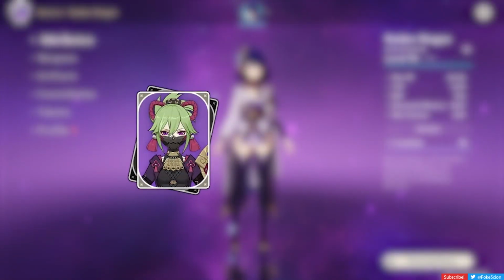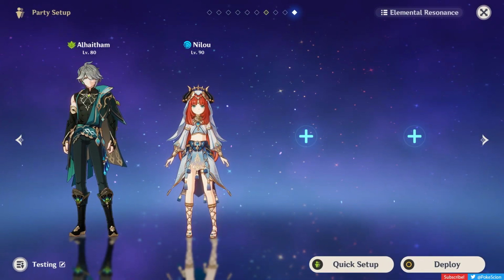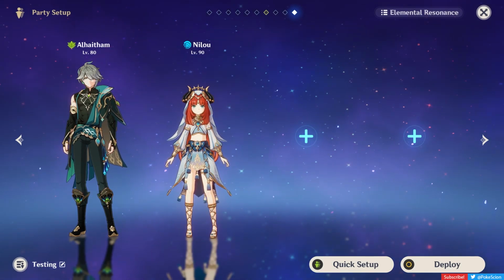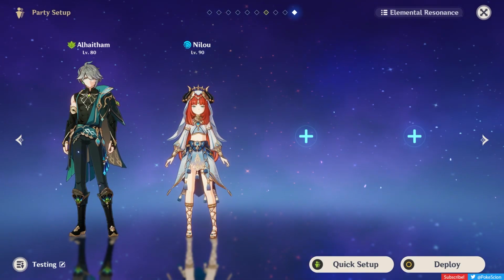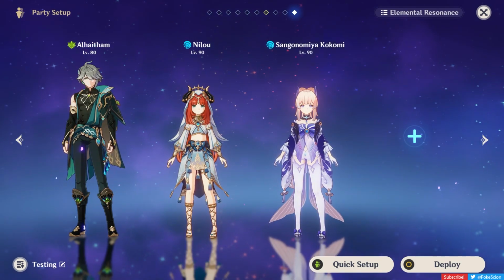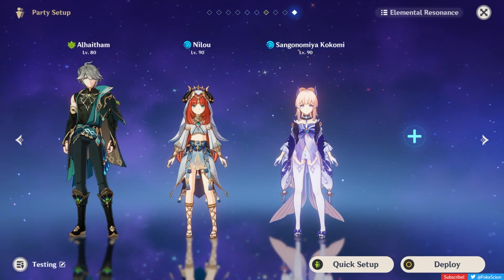In the case of Shinobu or Toma, they also appreciate some HP and ER to help with their other supportive roles. Nilo Bloom is very tight in its team structure, but still good regardless. Obviously, Nilo Bloom needs Nilu. Then you can put in another Dendro and/or Hydro, whatever characters fit the roles you need, especially a healer since playing Nilo Bloom can make your on-field character take a lot of damage with all the cores exploding.